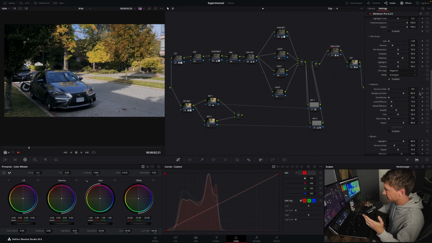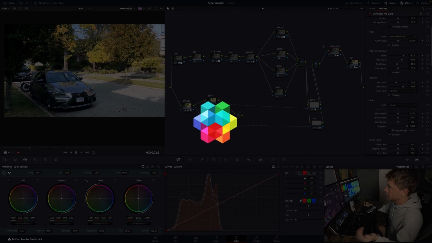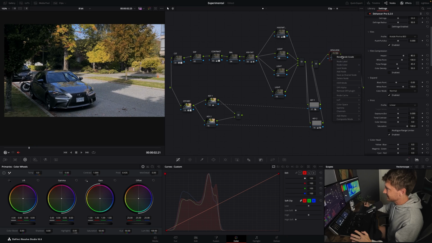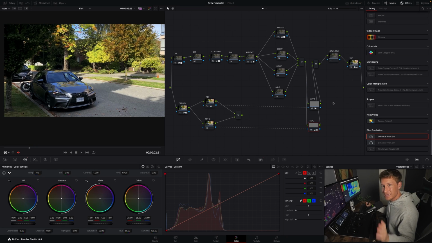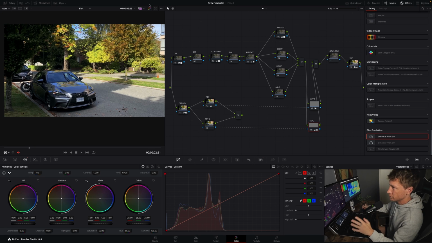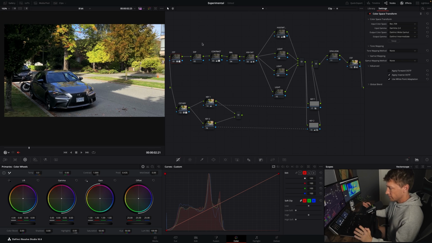So when you have time, go through Dehancer, go through Look Designer, see if you can create the look that you like. And then, lastly, this guy. So this is the right way of keying in your project. When you work with 8-bit footage, just remember you don't have a lot to play around with, right? So if you can help it, don't key. Don't key at all with 8-bit footage. But if you have to key, and this power grade that I'm giving you, you can use it on any project, this is how you do it.